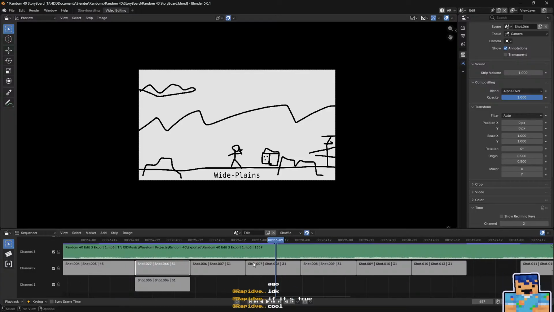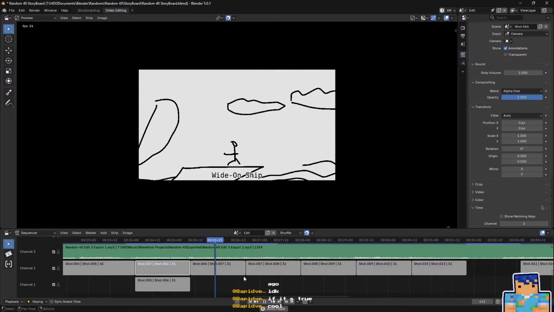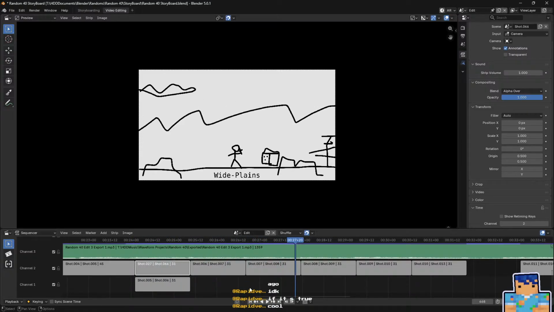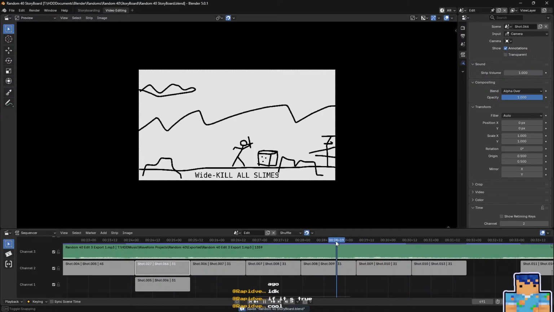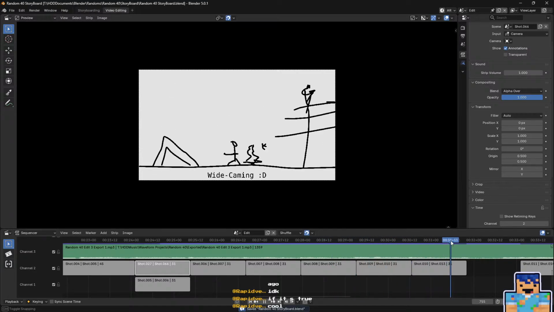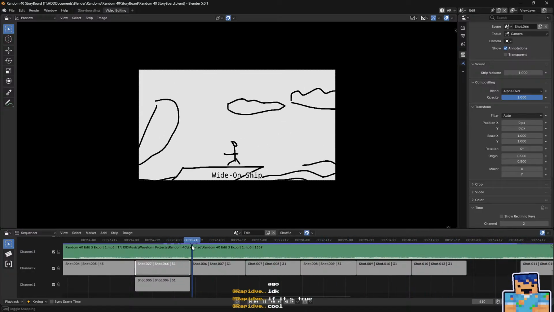Or do I? I want these last two to be camping shots.